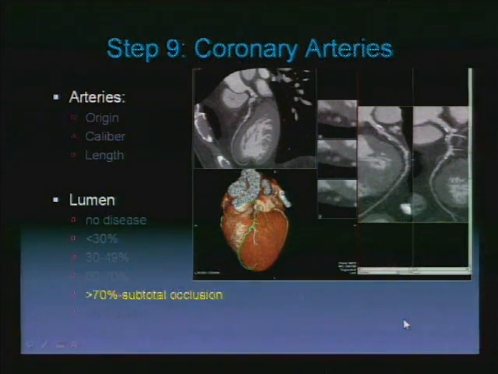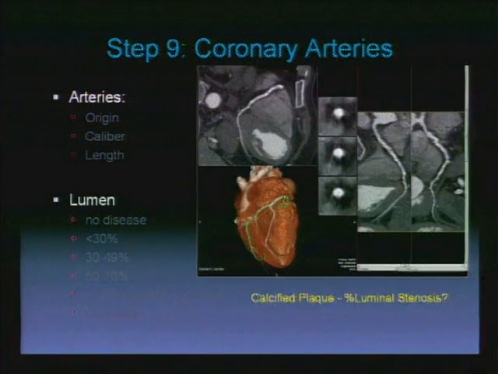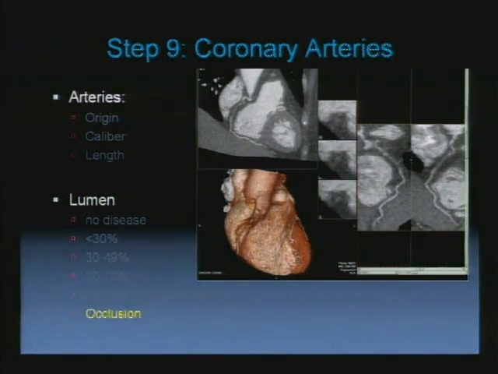Okay? That's different from the patient who has this appearance. So we had some arrhythmia and breathing issues here, but even so, you can see the right coronary artery has no contrast for about 2 centimeters. And if you see that, no contrast for at least a centimeter or so, you're going to be pretty confident and accurate if you say this is occluded. Clearly in CT, what we don't see is all the little collateral vessels and the retrograde filling, etc. So that's the way that we describe luminal disease.